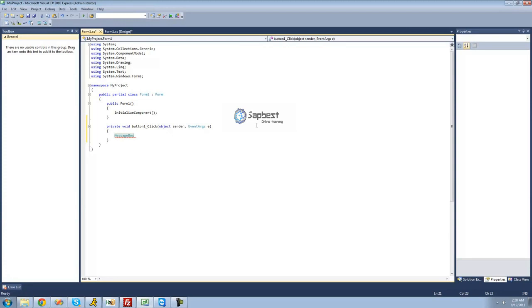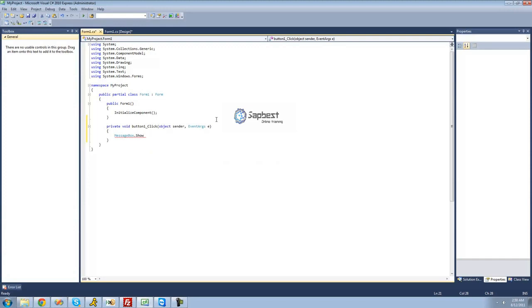Now we want to have this message box be shown. So we're just going to press dot and then show. Again, IntelliSense pops up right here, and we didn't even have to do anything. We can just move up and down with our arrow keys and then hit enter, and it'll auto type out show for us, so we don't have to type that out.